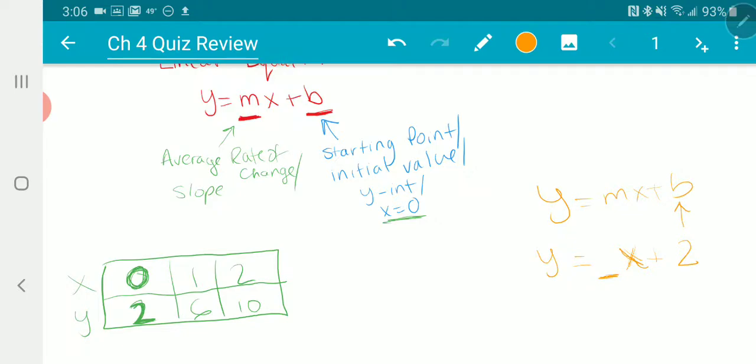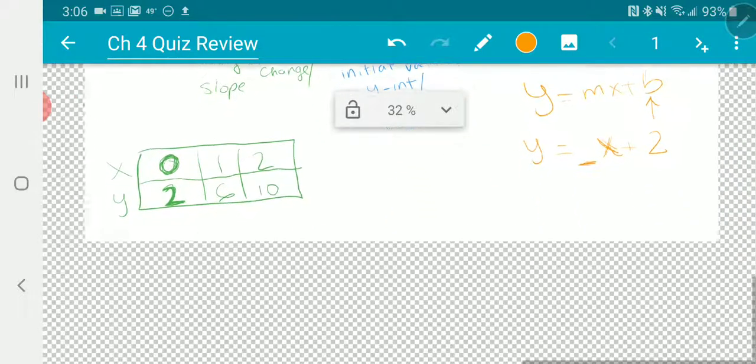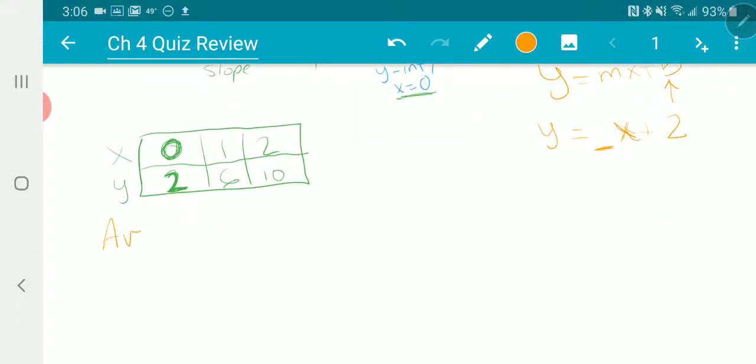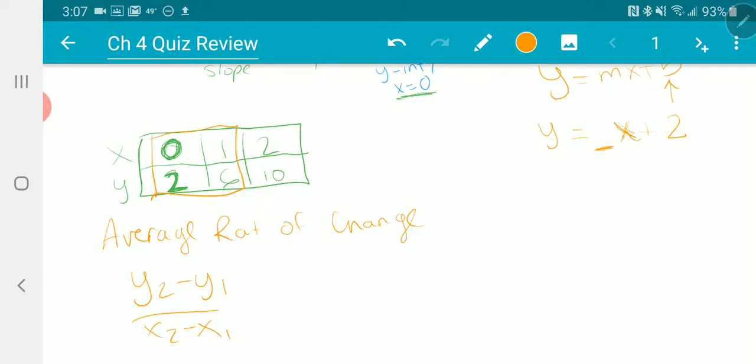The way we would do that is we actually have an equation for it, okay? So I'm going to kind of push down a little bit here. My average rate of change is just going to be equal to y2 minus y1 over x2 minus x1. In order to solve for this, we need 2 points. So here we actually have 3 points. You could choose any 2 of these. I'm just going to use the 2 smallest ones because I think these will be the easiest. This would be my x1, this would be my y1, this would be my x2, and this would be my y2. So when I plug in, it's just going to be equal to 6 minus 2 over 1 minus 0.